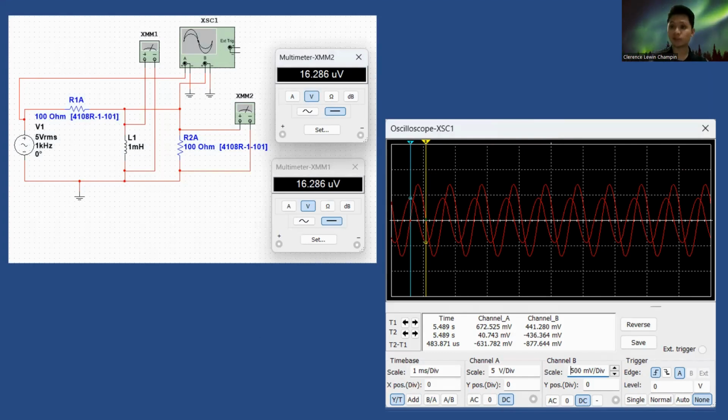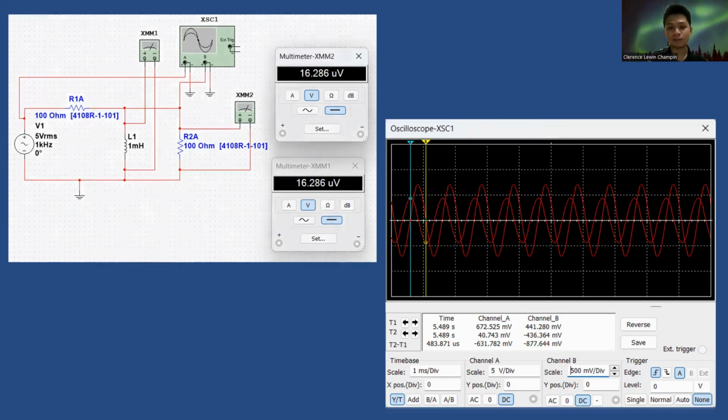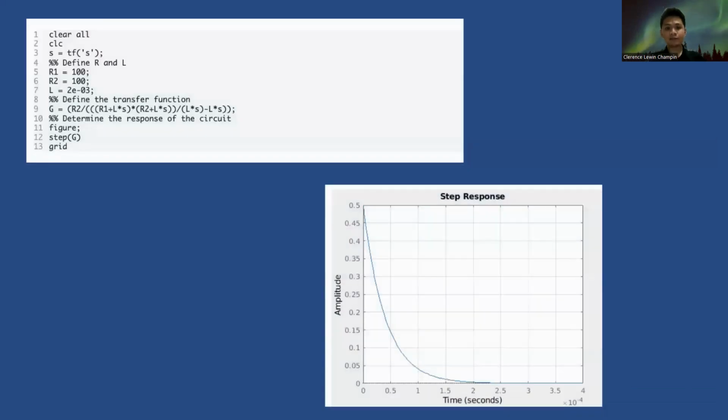So even though the values are quite small and it's not very complex, the circuit is able to be conducted and able to get the excitations and also the output response. So this is a very good way to identify that we can proceed to the MATLAB simulation. As for the MATLAB simulations, we use the calculation method to find the response in MATLAB.